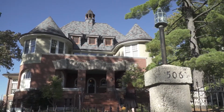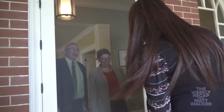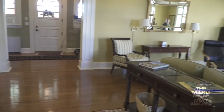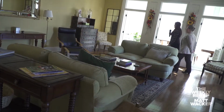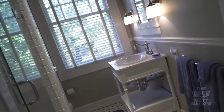Matt, here I am at the beautiful residence of the Chancellor on the Missouri S&T campus. We're getting ready to take a tour. There are a lot of people to show the house to. It belongs to everybody here, and we're just borrowing it for a while. I know it is one of the oldest buildings in Rolla, the second oldest, I believe, on campus. Is that correct? Yes, that is. The oldest building is the Rolla building, and that started off as both a public school and for part of the technical school. So the Rolla building is the oldest. We're the second oldest. That's fascinating.